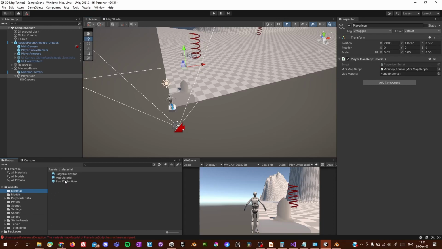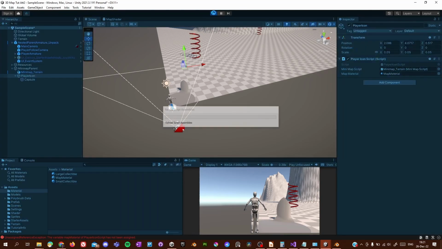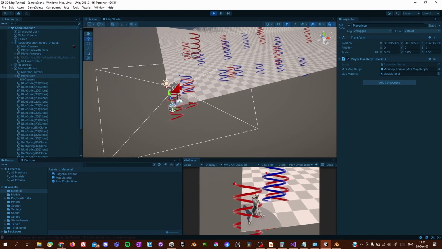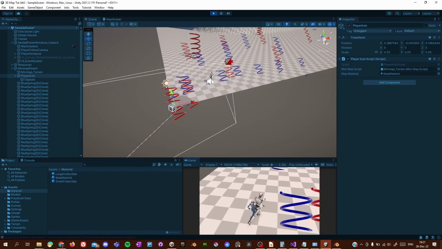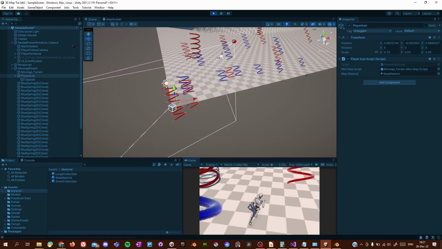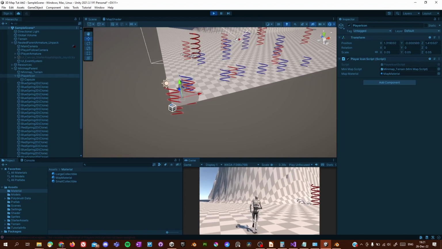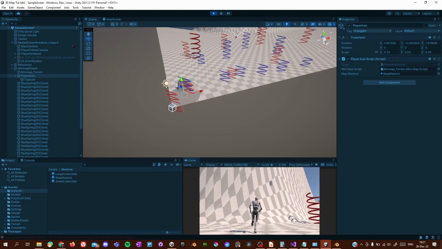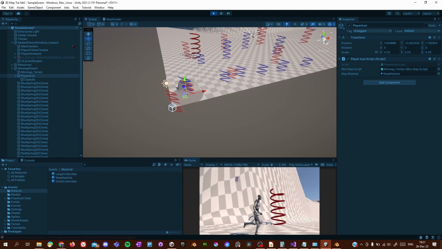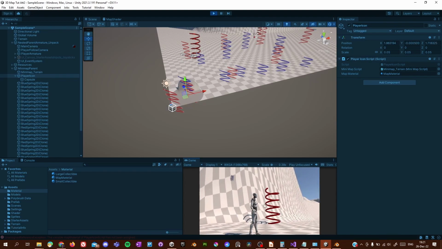Now if we drag the map material to over here and click play, we should have it that the map is drawing only where our player is. Okay.